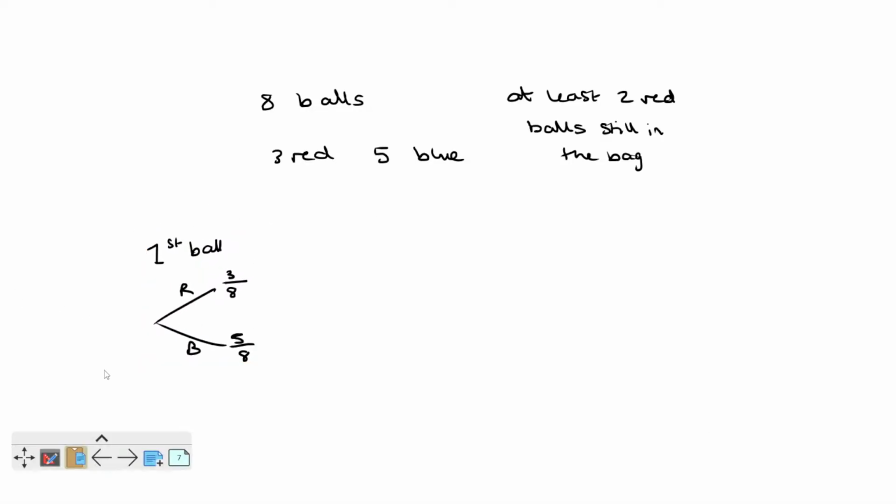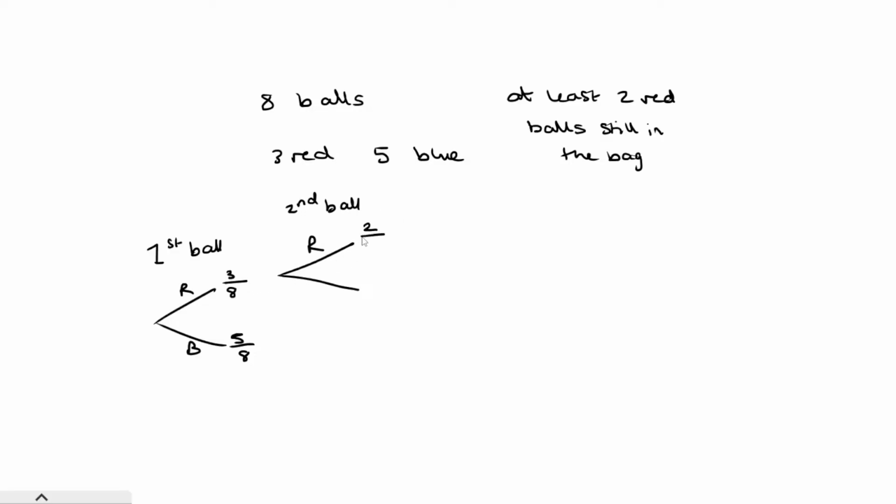And then obviously for the second one, now this is the bit where you said without replacing. So this is where our probabilities will change. This is a bit harder than the previous question we just looked at. So then you've got to think about it. Let's say I'm following this branch here. So imagine you've already taken 1 red ball. How many do I then have left in the bag? Well, only 2 red ones, but also there's not 8 balls in total left in the bag, is there? There's only 7. So do you see how that would affect it?